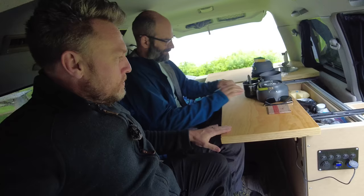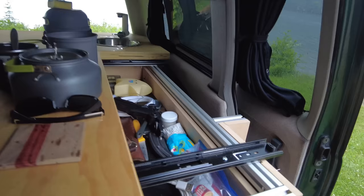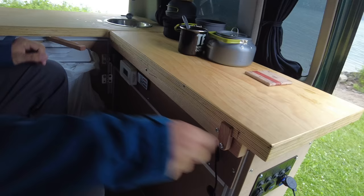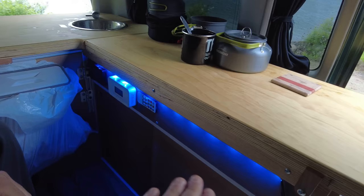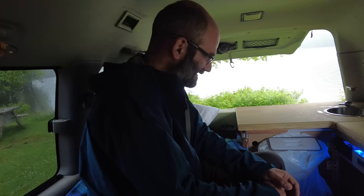Yeah, that's pretty cosy. Kitchen counter, eat my dinner. So it's your kitchen countertop, your workstation, and then that's some storage there. Knives and forks, trash, easy storage, cups of coffee. Sunglasses, that kind of stuff. Nice storage. Locks into place so it doesn't move around. Did you copy that off Thomas? No, I made that up myself. It should be noted that Chris is actually a woodworker, so he likes doing all this kind of stuff. He's pretty handy with it. That light makes it go from like 1 star to 3 star. It's now deluxe. It is.